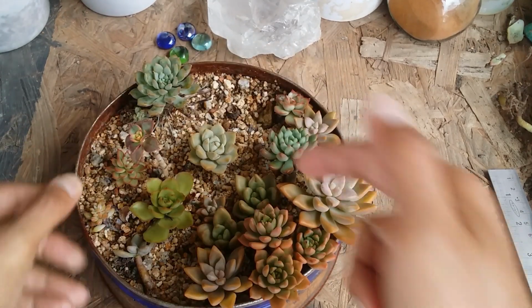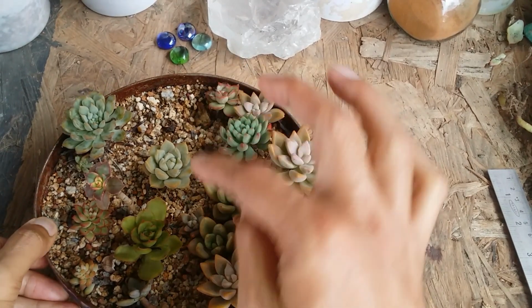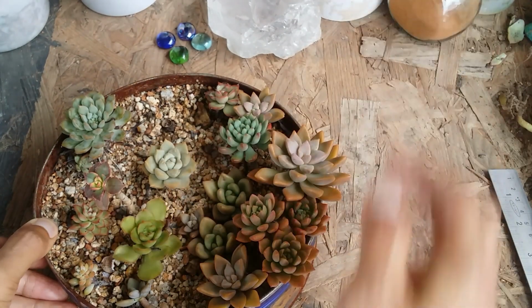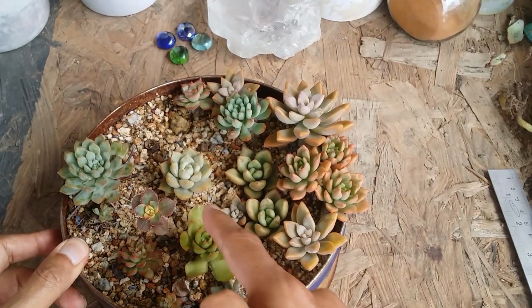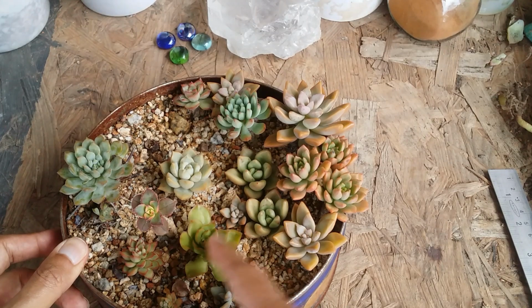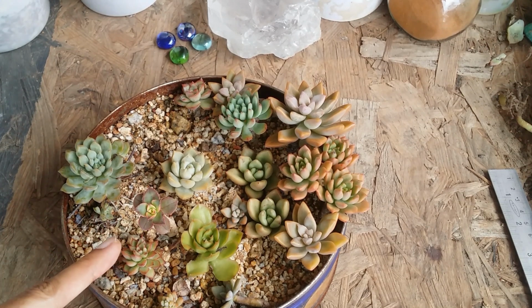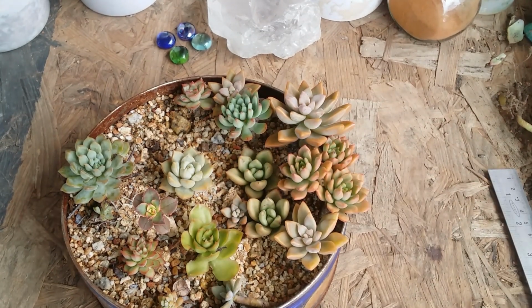For that matter, even my Graptoveria titubans and the avocado cream also tend to grow vertically, and the blue elf as well tends to grow vertically. So there is not much of an issue that I have to be worried about. The only thing is the Echeveria over here. This is a variety of Echeveria, I'm not very sure about it. Then I have an Echeveria mebina over here, which again will grow horizontally. So there are 1, 2 and 3 Echeverias that are going to grow horizontally, but others will grow vertically. So it is going to complement very well.